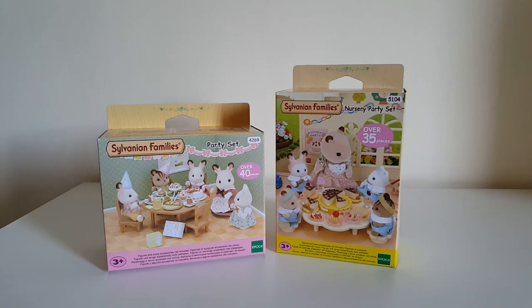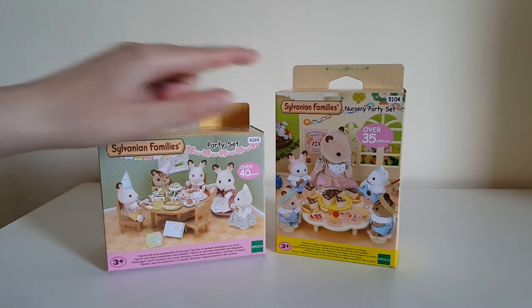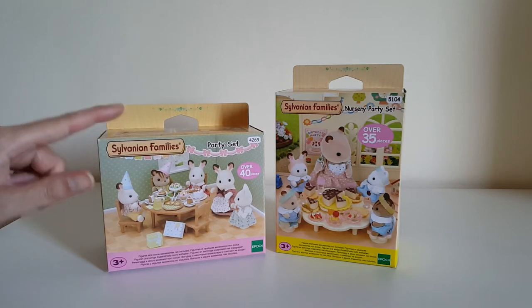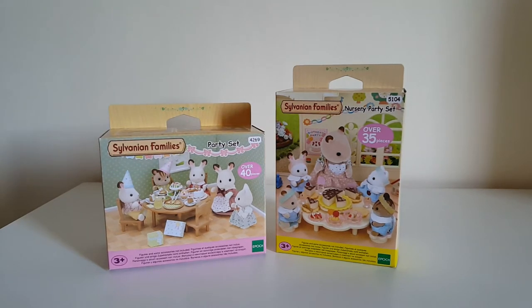If you're new here, my name is Peachy and this channel is all about my Sylvanian Families collection. Today I wanted to show you a couple of the things I got for Christmas, and that's the party set and the nursery party set. I think I've split it into two videos, so we'll look at the party set today and then I'll do a follow-up video with the nursery party set, since doing it all in one might be quite a lot to go through as they both have lots of little pieces for us to take a look at. So yeah, let's get into it.